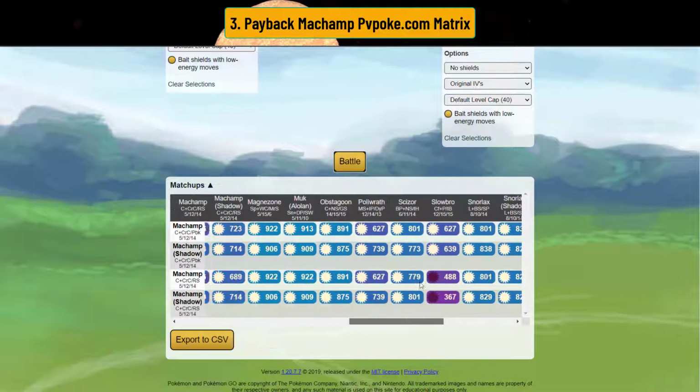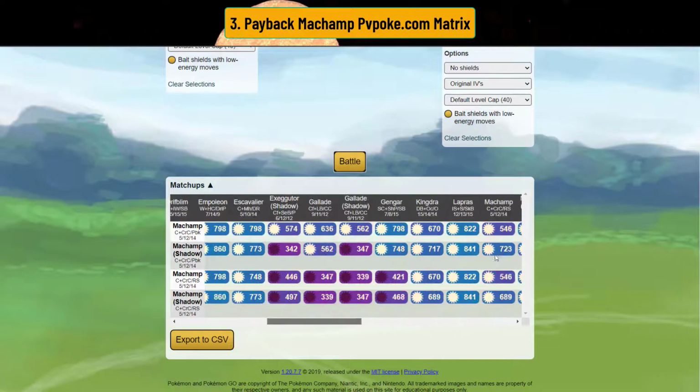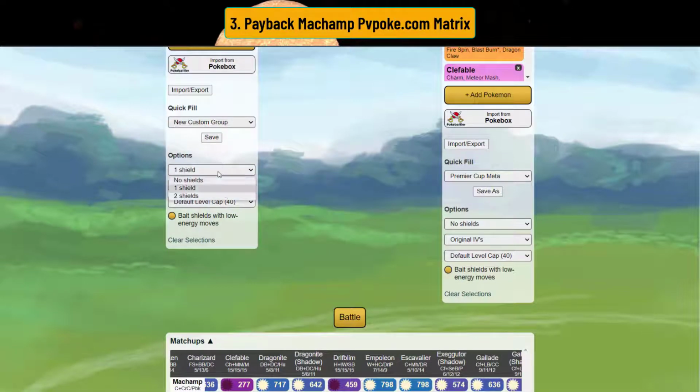So it looks like without Rockslide, in the 1-0s, Payback does cover your weaknesses. But generally, you'll still lose what you lose against. Shadow Champ can still cover Venusaur, so that's a good part. So it's actually good in the 1-0 situation.